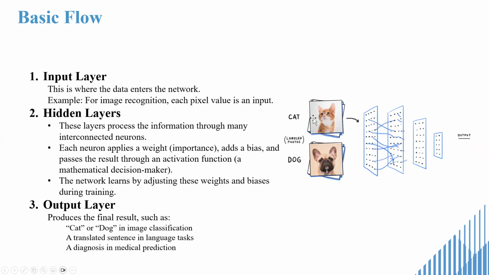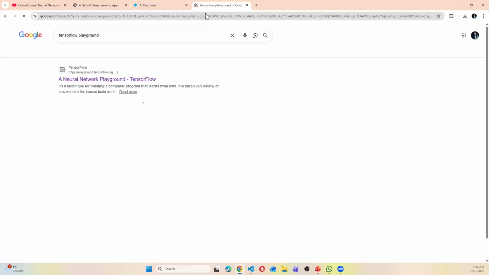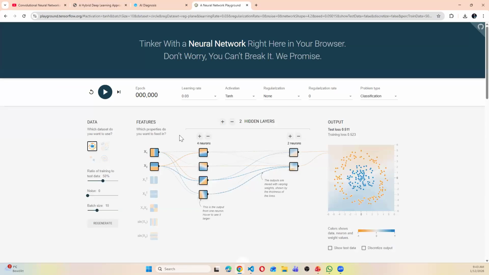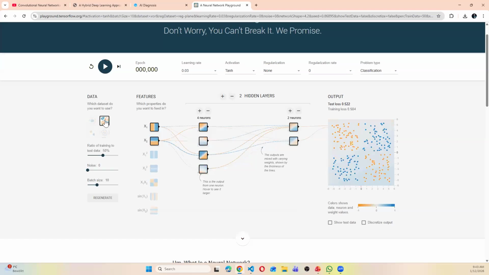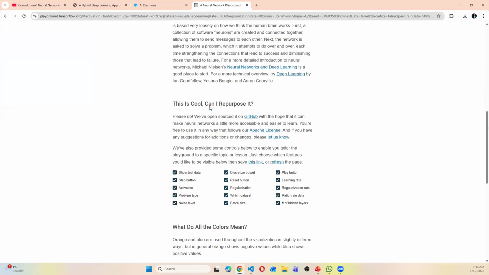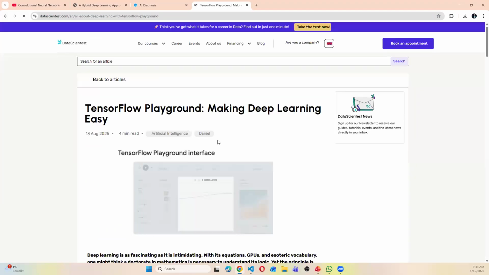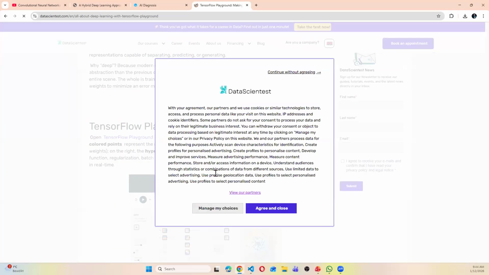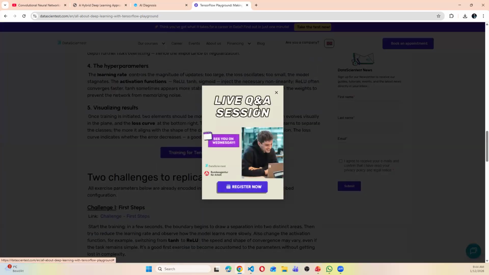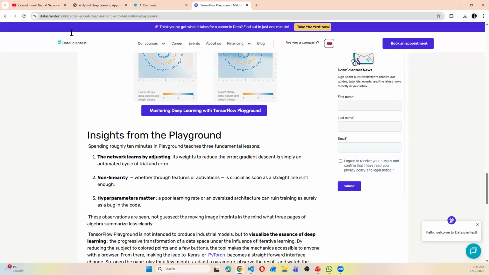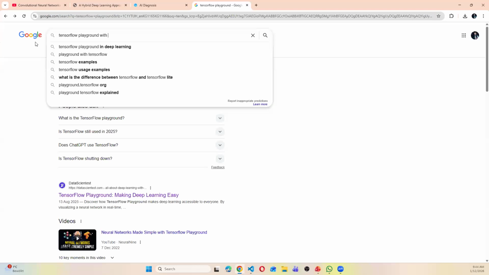For example, how it works, we can see here through the TensorFlow Playground. You can see here, for example, maybe another one with images.